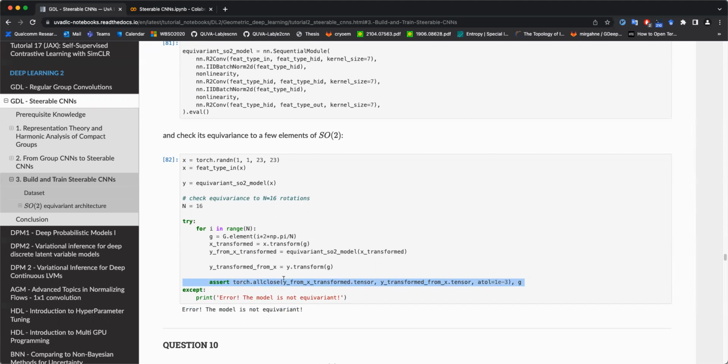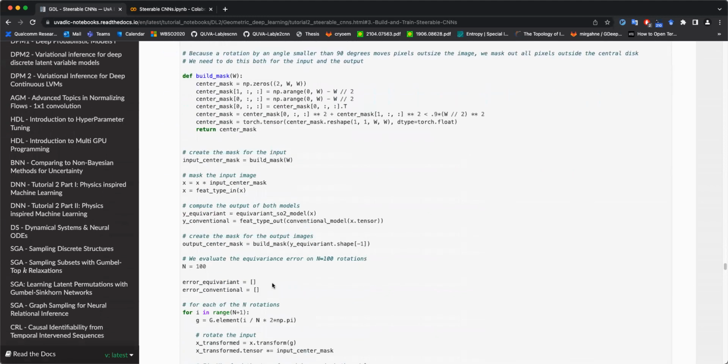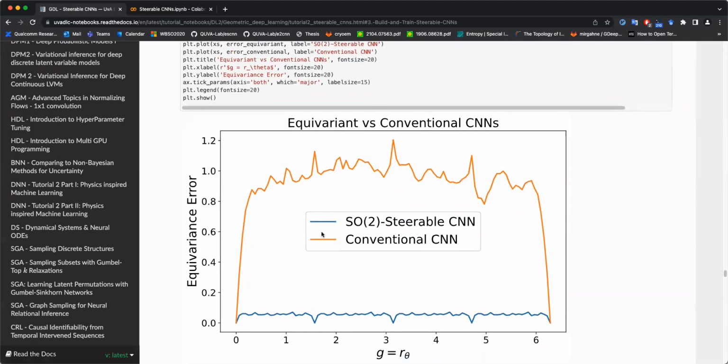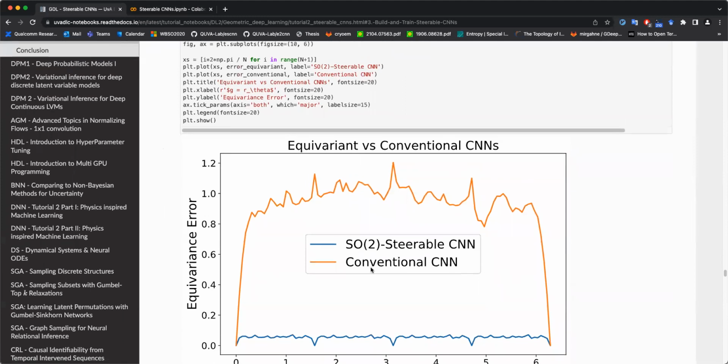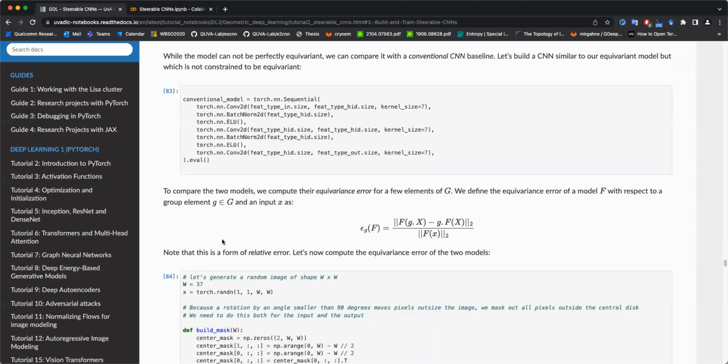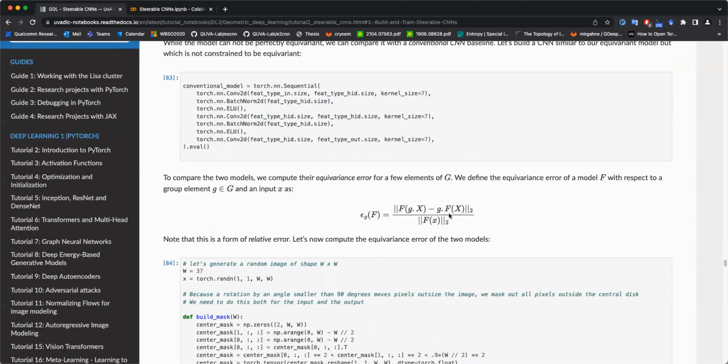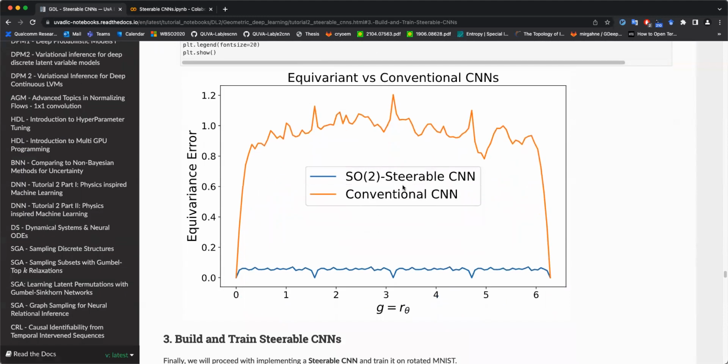That being said, it's hard to really pass this kind of test. But in the last few minutes, we can still compare an SO2 equivariant network with a normal CNN, trained or also randomly initialized on discrete data, and you can check the equivariance error. So the amount of difference between the output of the input and the output of the rotated input, in relative terms. And you can see that even if the SO2 equivariant one is not zero, so the error is not zero for every rotation, that would be perfect equivariance, it is still much lower than a normal CNN.